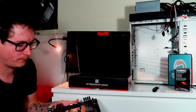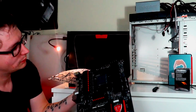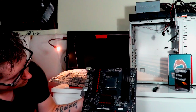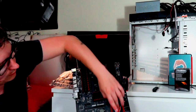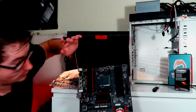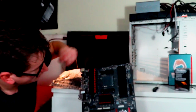Anyway, here we go. Nice black. There's the PCI ports. See, I love the heatsink on this. So nice. Multiple memory ports. This should run up to 32GB. Well, anything, I haven't really checked that.